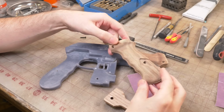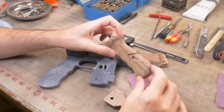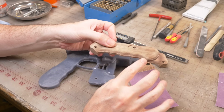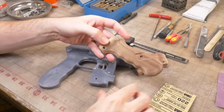That was some exciting CNC. I don't do a lot of CNC work, I don't do it all the time, so I'm always learning and I still have a lot to learn. Didn't get everything perfect. There's this lip here, not quite sure why that's there, and I couldn't figure out how to tell the computer to do it, but that's fine. I've got sandpaper, I can finesse this thing, and I'm gonna have to sand it all anyway.